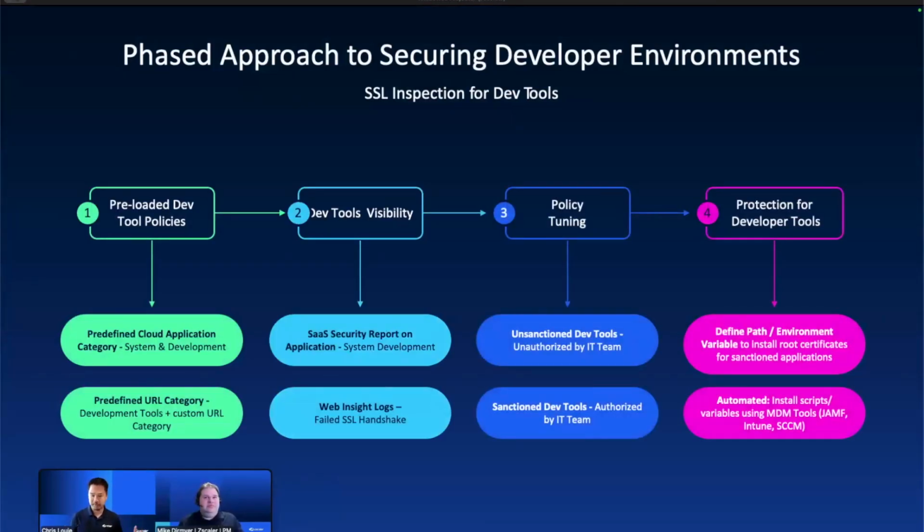And we've heard them loud and clear. And we actually have a path to help our customers out with being able to either inspect developer tools or at least provide enough levers that they can pull the correct lever that's appropriate for their organization. Right. So the idea here is that more often than not for developers, a lot of our customers bypass SSL inspection for everything the developer is doing, right?